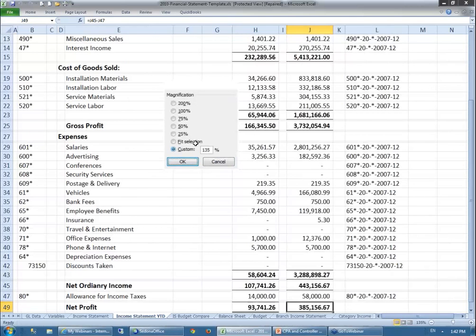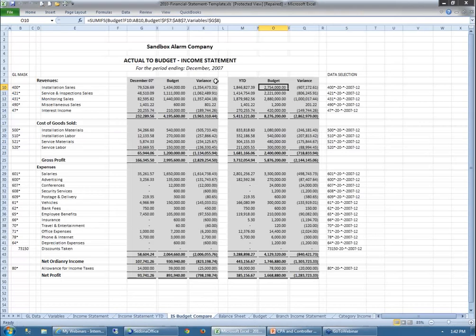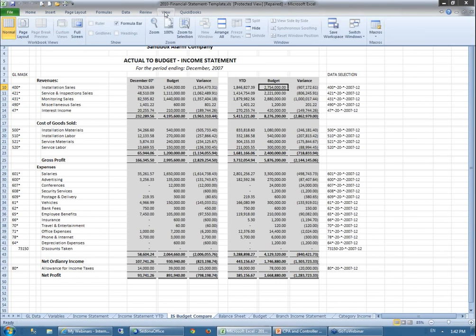In this example, we're showing both a month-to-date and a year-to-date number. And if I wanted to, I could put in percentages in here or do anything else like that to see where we're at with anything. Now, I can also do an income statement budget compare. So in this case, what I've done is we have built a budget analysis. And in this case, I'll try to make it a little bit bigger.